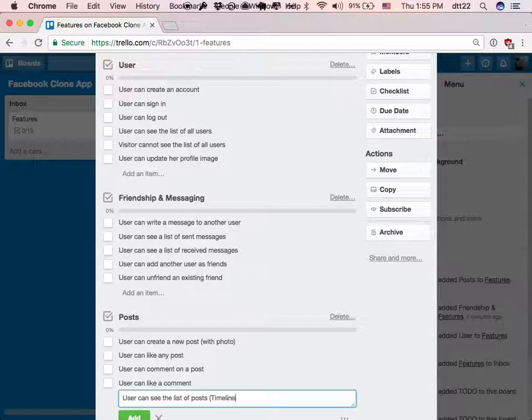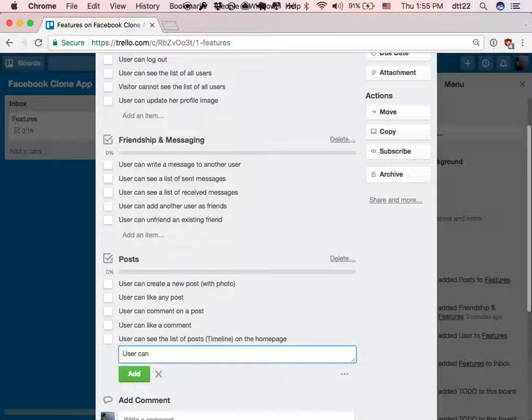This is called the timeline, on the home page. User can have his own wall page, maybe profile. This is a different idea of a profile page that displays posts sent to him.